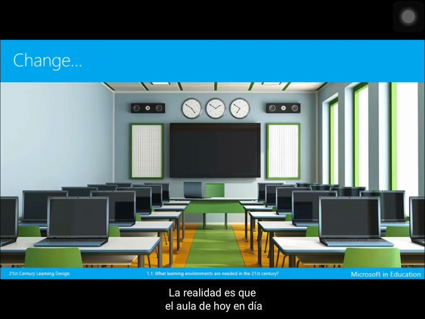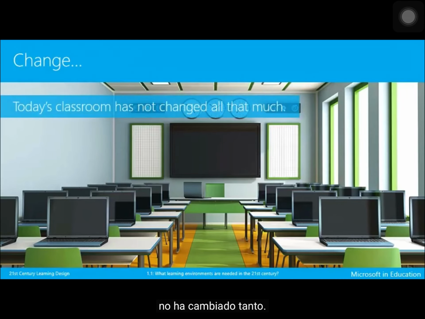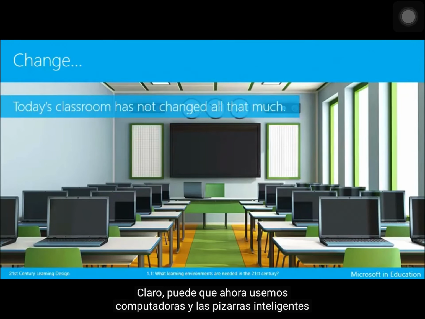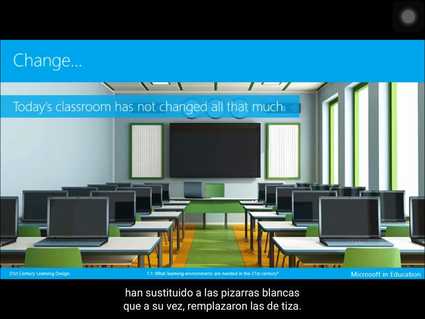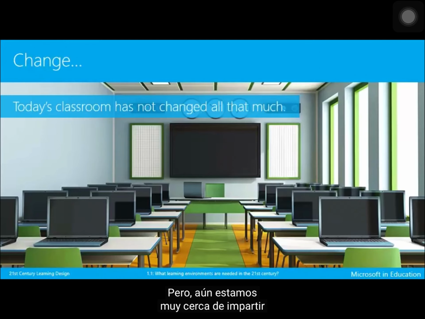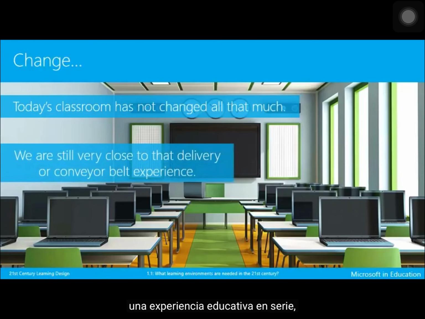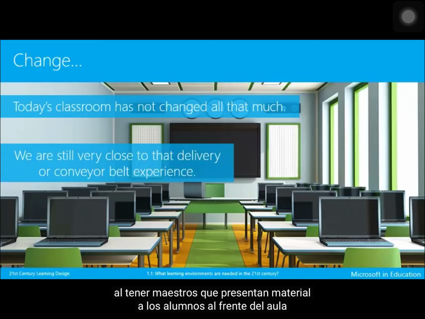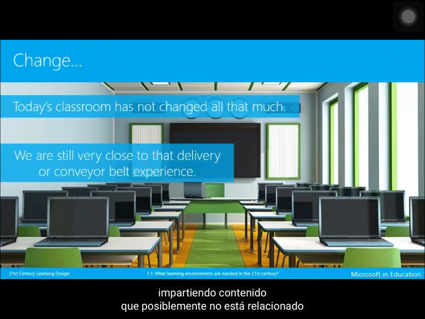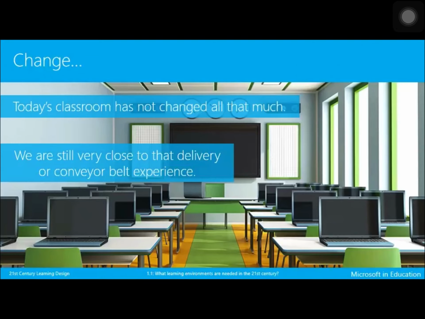The reality is that today's classroom has not changed all that much. Sure, we might be using computers today, and smartboards have replaced whiteboards, which replaced chalkboards. But we are still all too often very close to that delivery or conveyor belt experience, with teachers lecturing students on the front of the classroom, delivering content which may not be related to their students' current or future lives, and then testing the content that has been delivered.